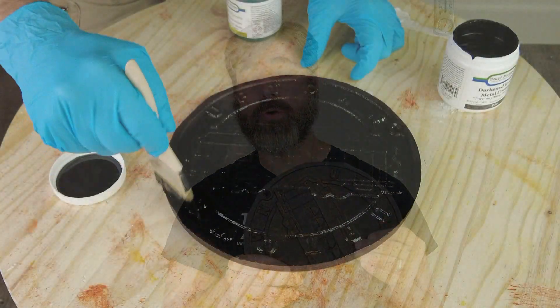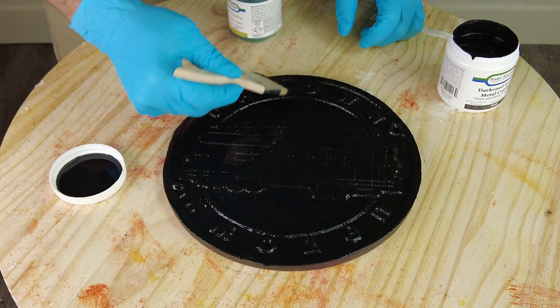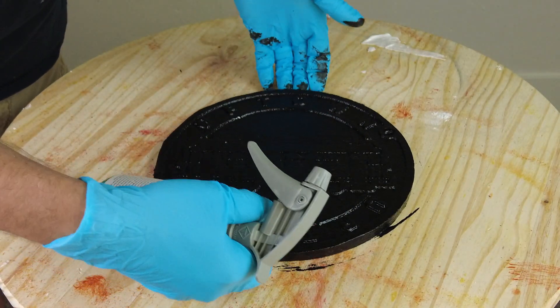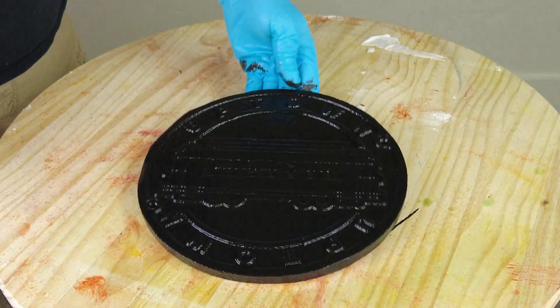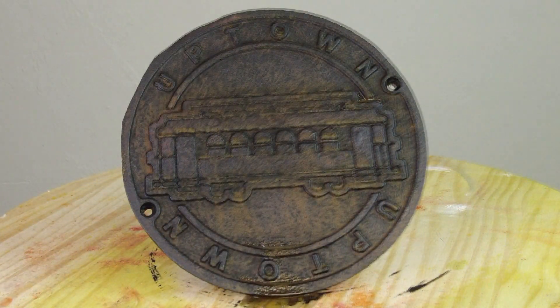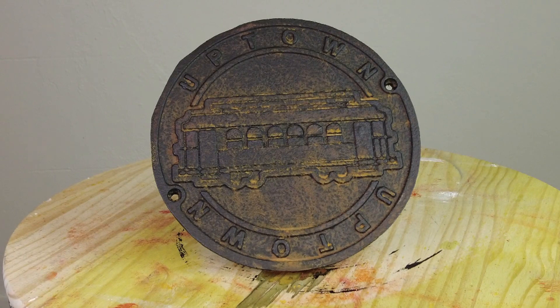Typically we do two layers, but this is a pretty simple piece so I just applied one layer of the Darkened Iron B metal coating. While that's wet — and this is a critical step — I'm going to apply the light green patina. The light green patina is an acid patina, so you want to make sure you're using this in a well-ventilated area. It needs to be applied while the Darkened Iron B is wet; in that wet state it reacts much like a torch patina. The acid is able to react with the metal and it continues to react even after the Iron B starts to dry and the acrylic base starts to seal everything in. Just remember: the better the humidity you have, the richer reaction you're going to get and the better rust colors you'll have develop on your piece.